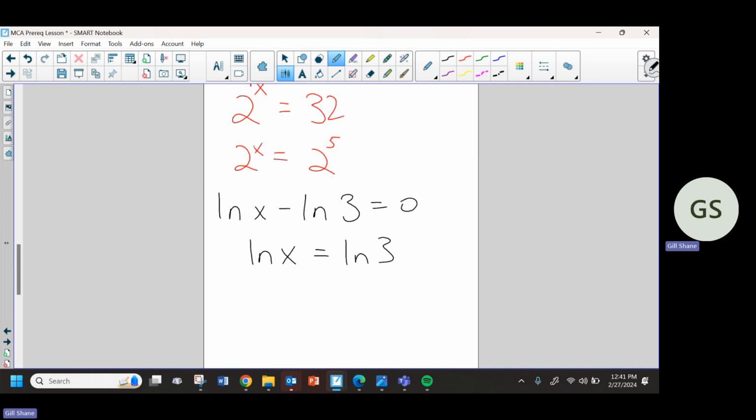So now, if I need to know what x is, the only way those can be equal is if x is 3. I'm taking the natural log of 3 here, and I want that to be equal to whatever this comes out to be, then I've got to take the natural log of 3. Again, that's one-to-one. I've made it a natural log and a natural log, and then I'm just comparing the 3 to the x. If it would have been x plus 4 in here, then I would just be able to say x plus 4 equals 3. It has to be the same number, same power number.